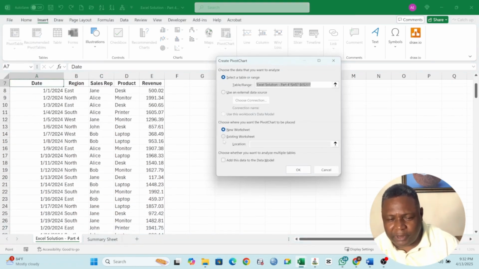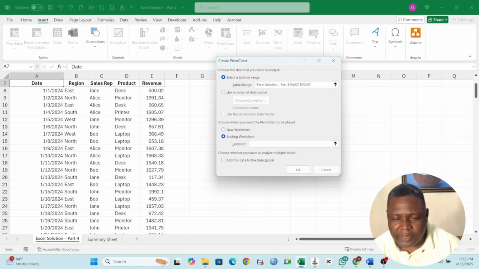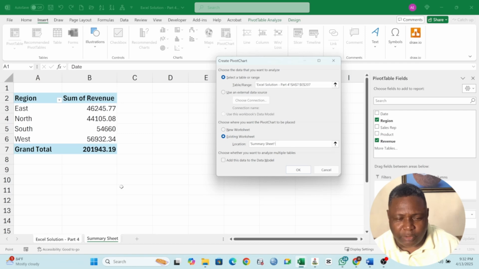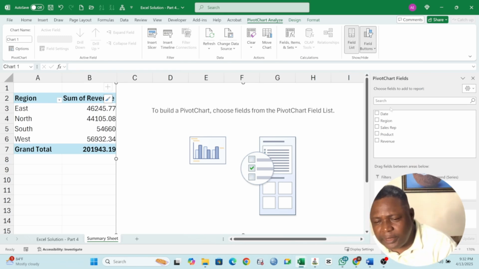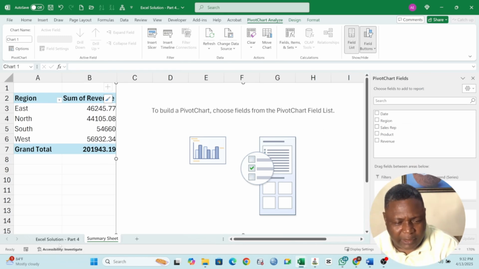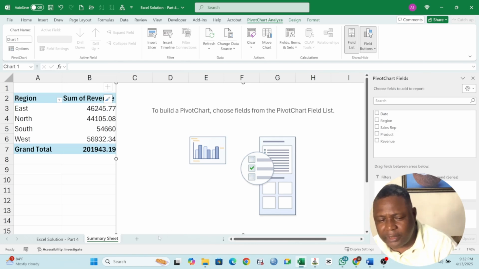Our range has been selected. We will choose existing sheet. Location is the summary sheet, and then maybe we want to place our result here under D2, and then we click OK.